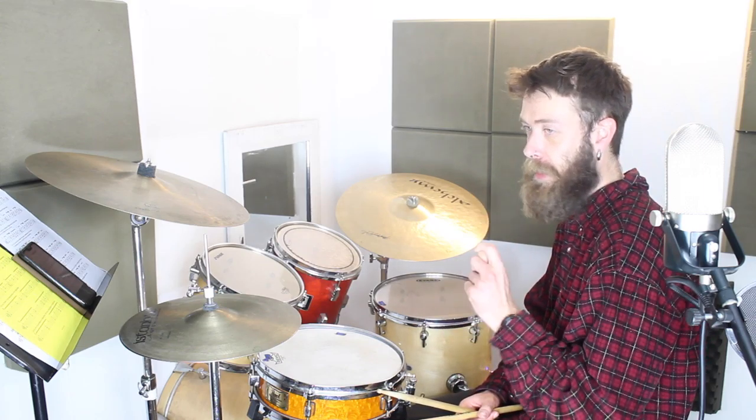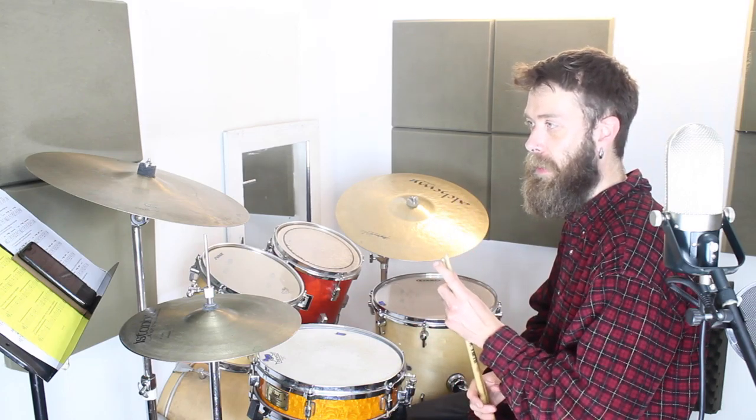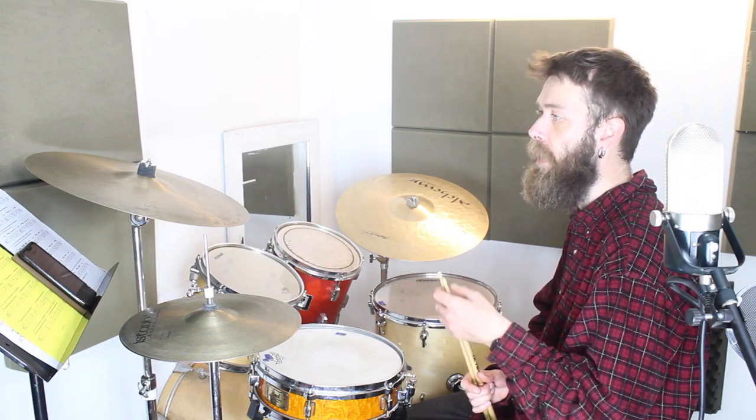Right, I hope you have a lot of fun with these. You can try mixing them up, try playing two grooves together to make a 2-bar phrase. You could try 2 and 4, or 3 and 6.